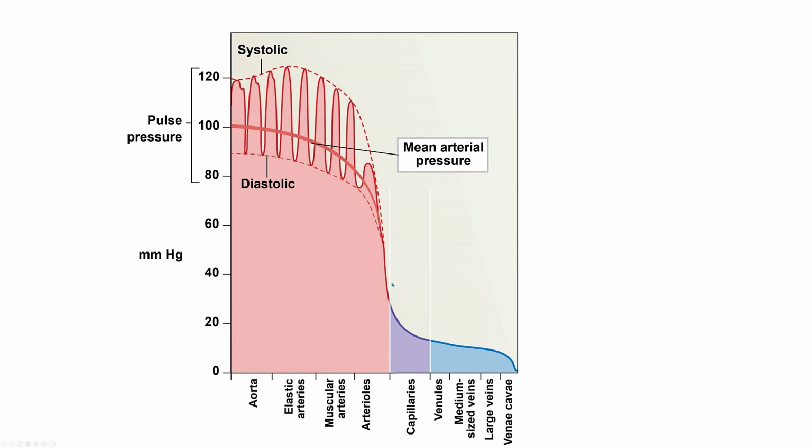As we noted, the book likes to compare this to an echo, where you shout something in a large canyon and you hear the echo, echo, echo, but as it goes farther and farther away, you just hear one sound. That's kind of what happens with our pulse pressure. It falls off the further away from the heart that we get. What we're measuring at the brachial artery is somewhere up in here. So our mean arterial pressure should be somewhere around 90 to 100, typically, in people where we're measuring blood pressure.